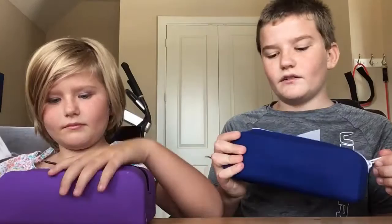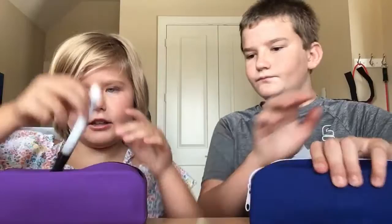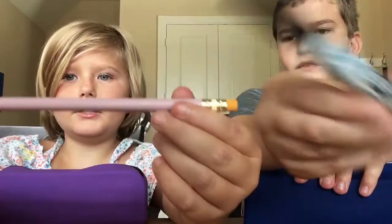Next section will be pencil cases. We got these exact same ones from Target and we will be showing you what's inside. This will go in our backpacks — we got it from Target, it's a Herschel and I think it's like $3, not that expensive. I got these washable Crayola markers, and I got these really cute pastel rainbow-tipped pencils.